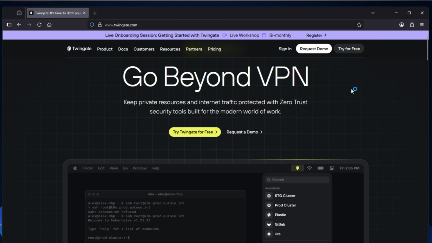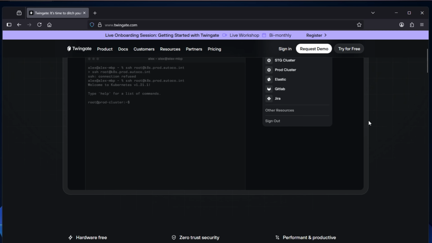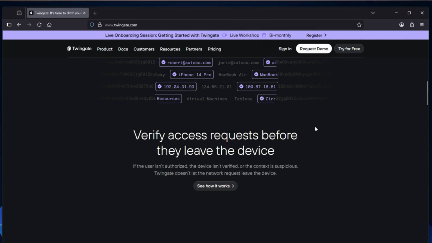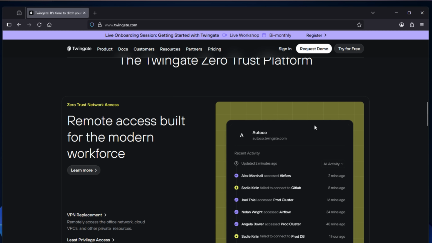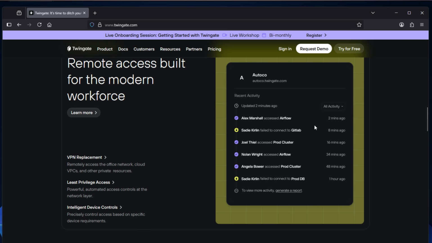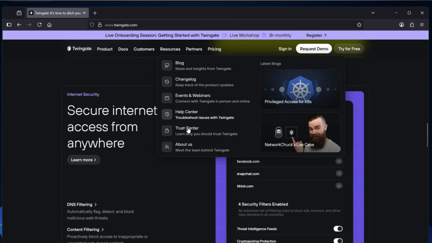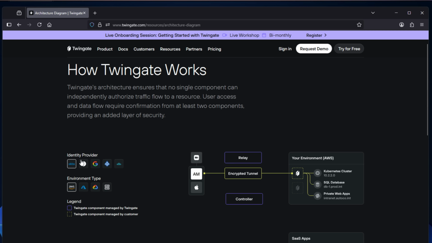The first solution is Twingate. Twingate sits somewhere between a VPN and a proxy service, and it brings zero trust segmentation, enterprise connectors, split tunneling, and even conditional access policies, even on a free plan for up to 5 users, and no firewall holes are needed. The on-prem connector initiates the tunnel outbound, so you have granular access controls and you can limit services by user or by device. It's super easy to deploy.